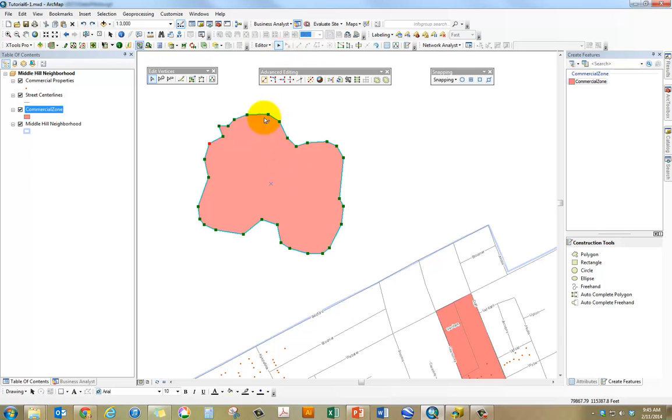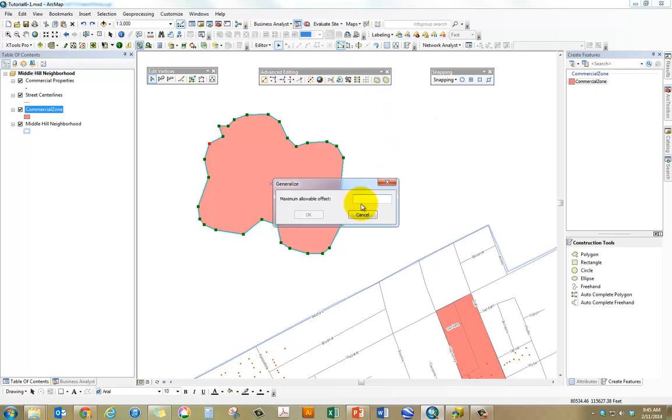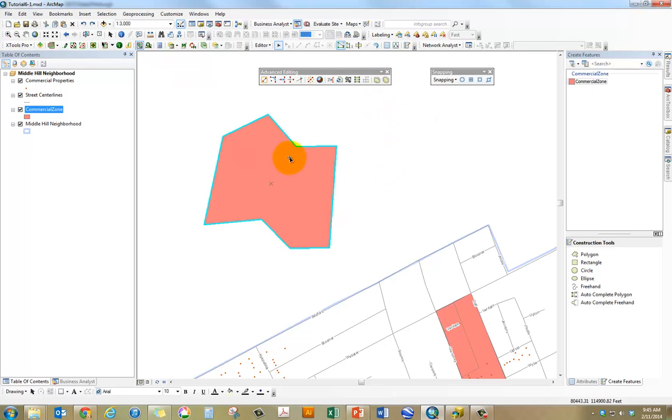Let me show you what's happening. I click on this, you see all these different vertices here, right? When I click on generalize and type 100, let's see how many vertices you get. You get 1, 2, 3, 4. If the line segment is more than 100 feet, it's going to eliminate all the vertices within that 100 feet.